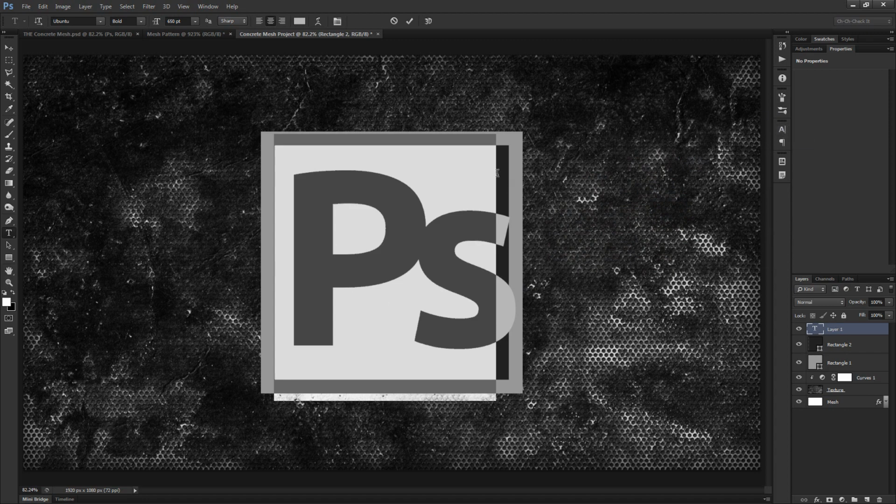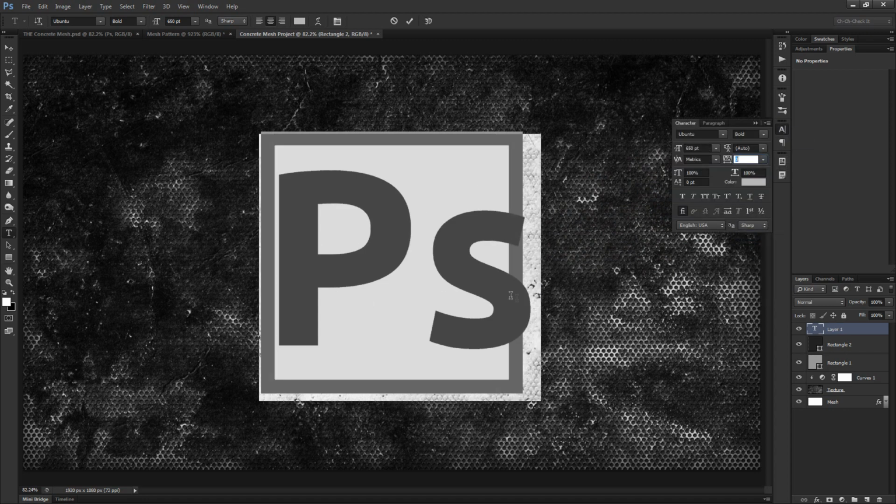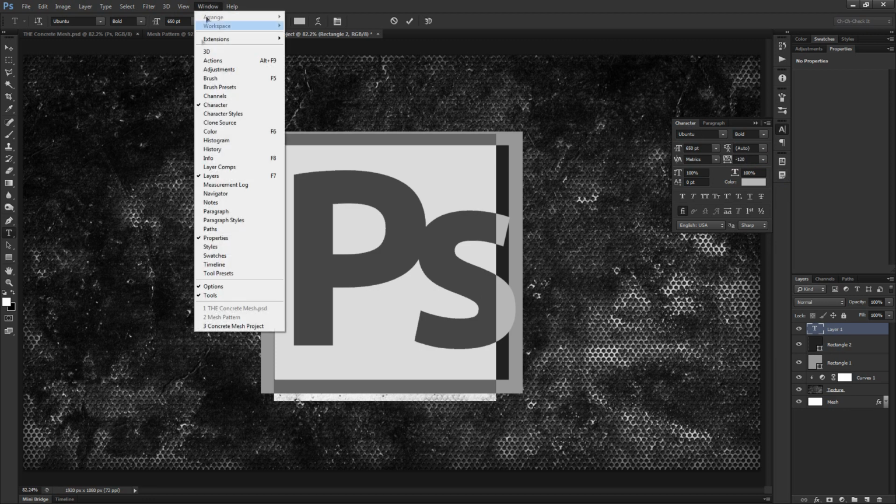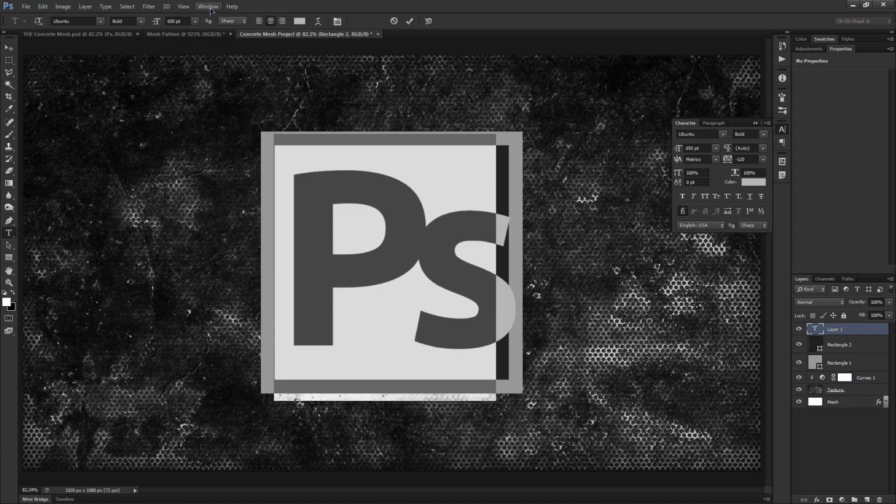And another thing is that when you type out these letters, by default, they're going to be a little spaced apart. They'll look more like this. So what I did is I went to this VA value, which is the tracking value, and I set that to -120. And in case some of you don't have this character panel, you can bring it up once again by going to Window and going to Character.